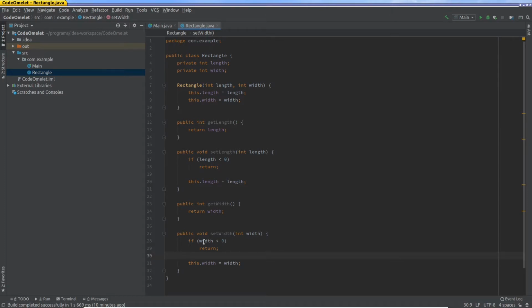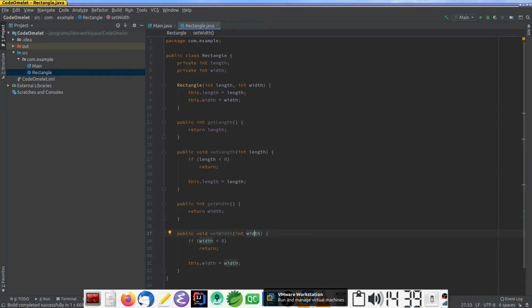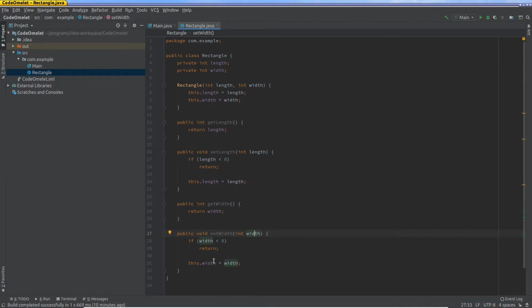Now this width is referring to the width here, and this dot width is referring to the width here. So I hope that's clear now. It could be confusing when you first get into object-oriented programming, so I hope this clears it up. Okay. So now that we've got these, I'm using specific terms to describe each of these things, right? For example, I said these are methods in Java.